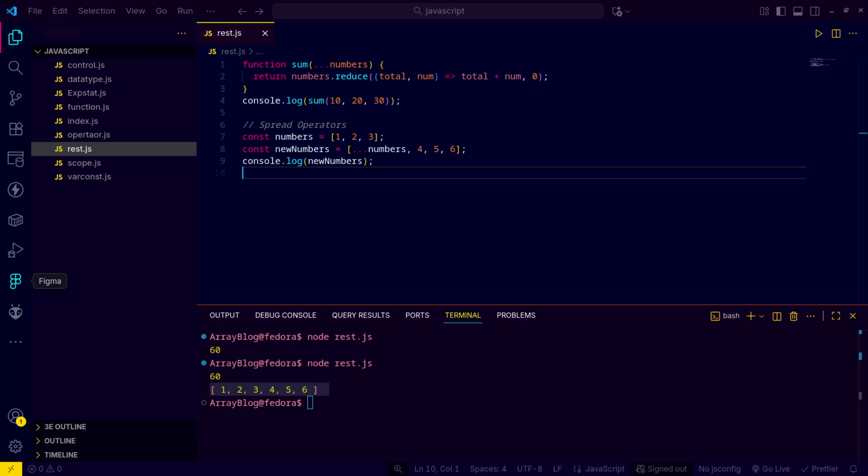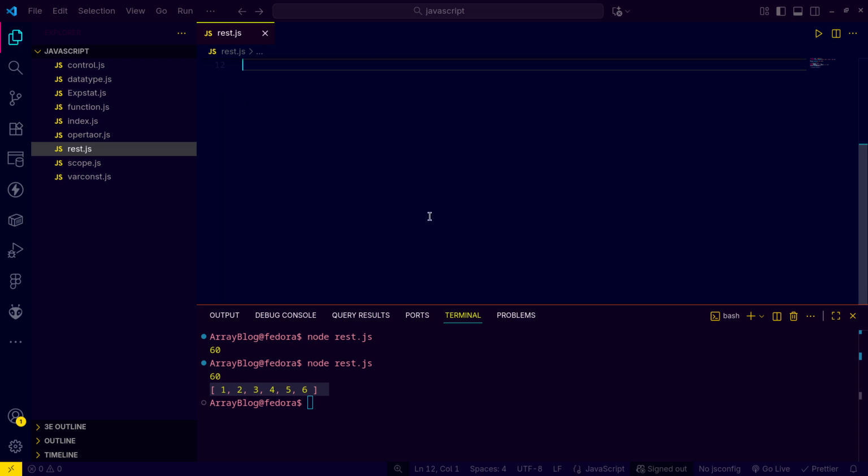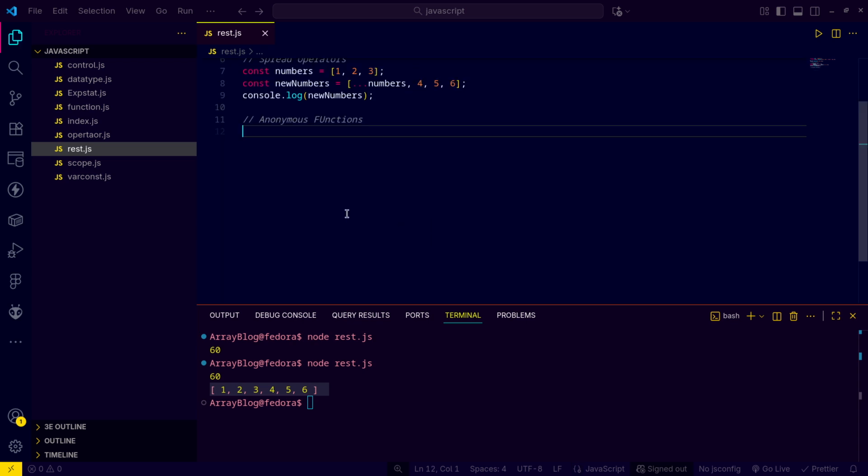So that's it. Next we are going to learn about the anonymous function. An anonymous function is simply a function without a name. You usually use them when you don't need to call the function anywhere else.